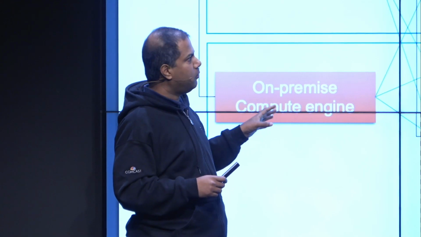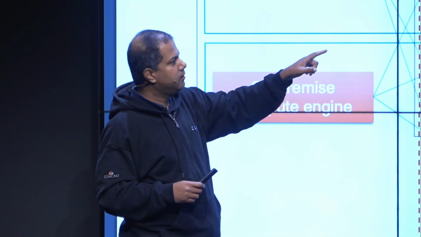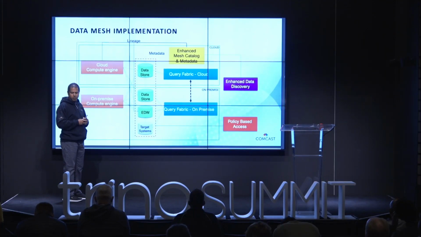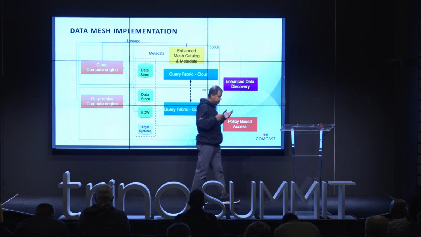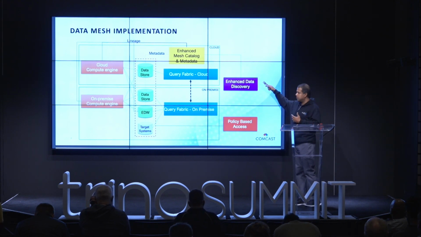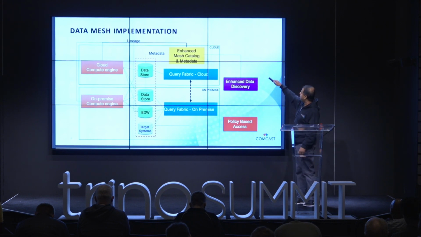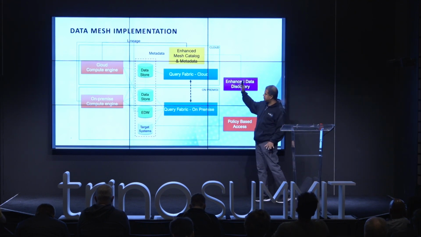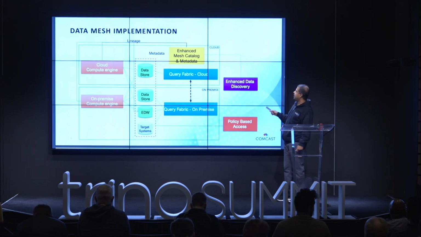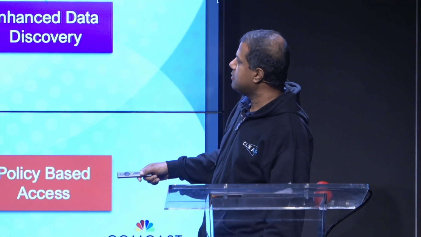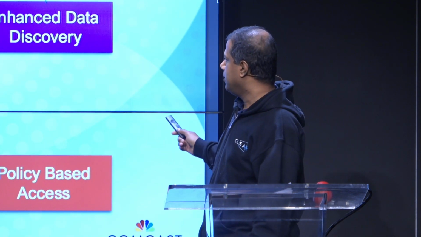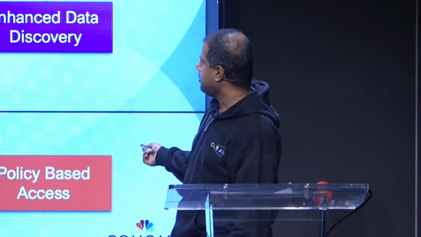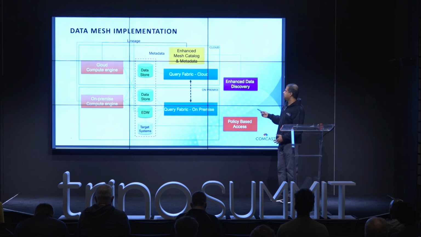And these are all discoverable through our enhanced metadata, right? And there is a mesh, we call it a mesh catalog. That is where all the metadata for all these data sets will become available. So it will not be just isolated to one instance. You will have an enhanced mesh catalog, then we will have enhanced discovery, and this is our governance component. This is going to apply that governance across all the data sources. So through this arrangement, the data can be moved across all these different sources. It won't affect end users. They will still be controlled through that enterprise access control solution. And you will have a compute engine or a query engine available that can access that data no matter where it got moved to. And it is still discoverable.